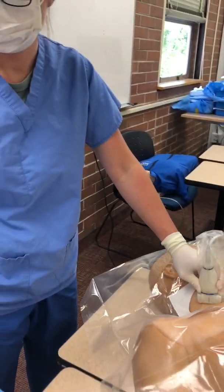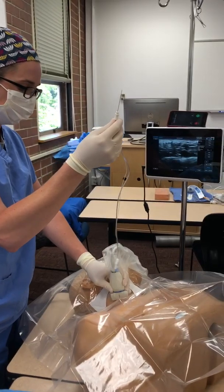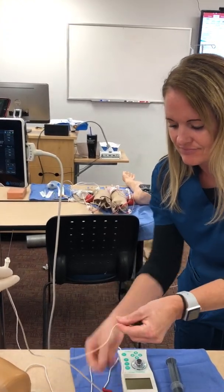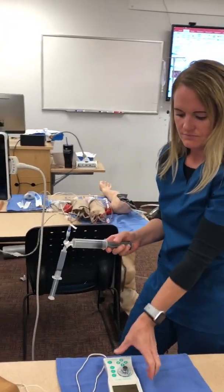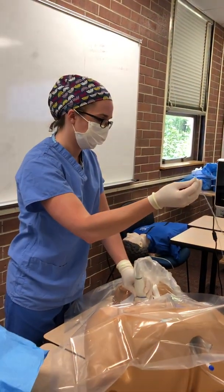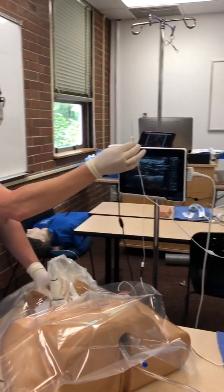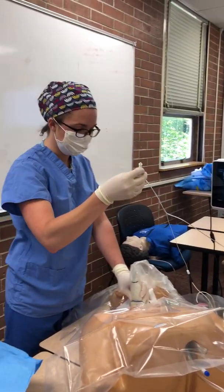and at this point I go ahead and get my needle out. Again, that's a 22 gauge needle. It's 2 to 3 centimeters long. And if you don't mind, I already drew up about 40 mLs of local anesthetic. What we would use would depend on the facility. There's many different things, but for this case, let's say it's 0.25% Marcaine, and it has 4 milligrams of dexamethasone in it. So we'll go ahead and flush the line with a little bit of that, just so we don't have any air in that line. And then we have it hooked up to the nerve stimulator as well.